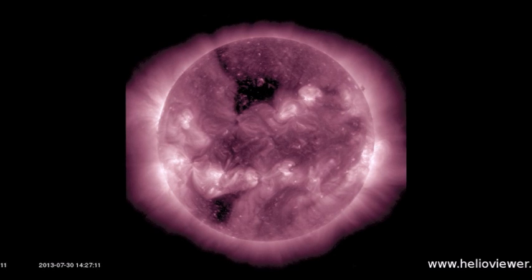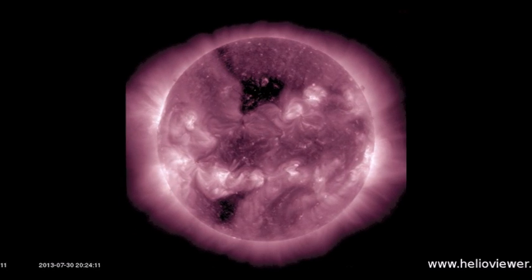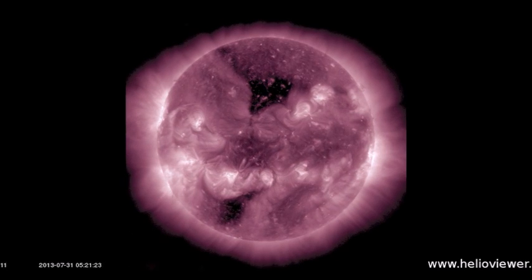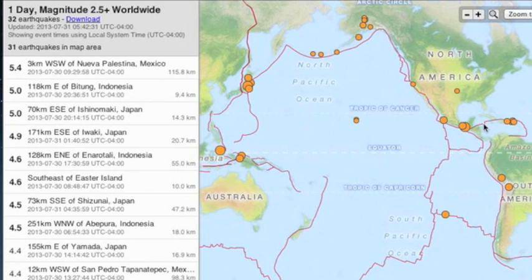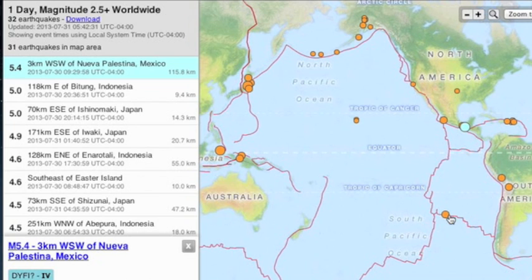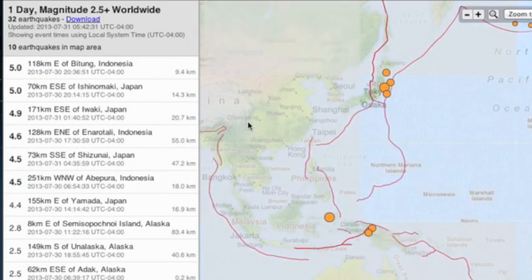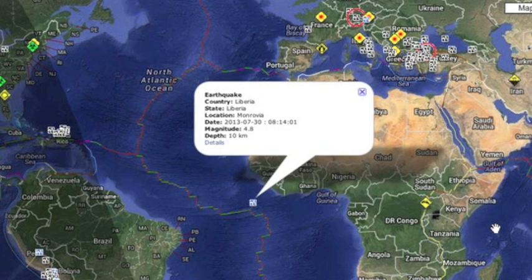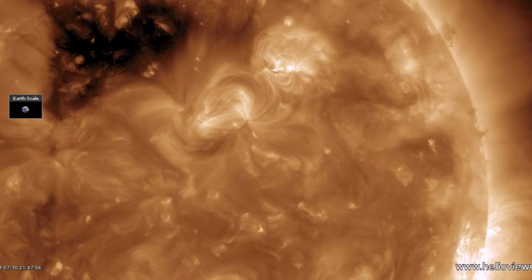Coming to the SDO, it certainly doesn't appear that the coronal hole crosses the equator. But alas, they do face Earth, so we are indeed in a minor quake watch. Average quaking is three magnitude-6 quakes per week. It's been nearly 11 days and we've only had two small six-pointers, and in the four days since our last coronal hole, we've had none. Expect that slight downtick to end shortly.